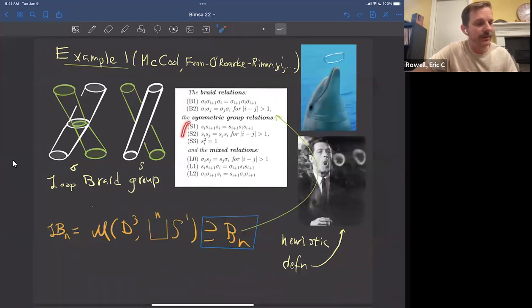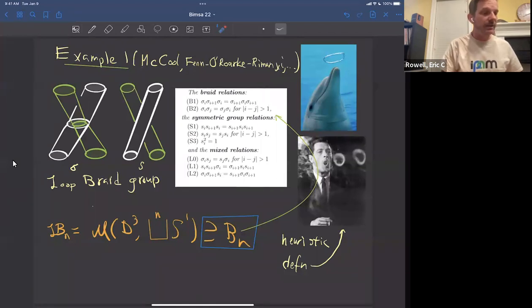The loop interchanges give you a copy of the symmetric group just by themselves. And then there's, in fact, 3 types of mixed relations. One of them is just far commutation, which is obvious. The other ones aren't so obvious, but you can check that they satisfy something that looks a little bit like the braid relation, but with some s's mixed in instead. Now, it's very important that you distinguish between this L2 and another one, which you might think of, which would be sigma i plus 1, etc. This one is not satisfied. So there's sort of an asymmetry to this picture.